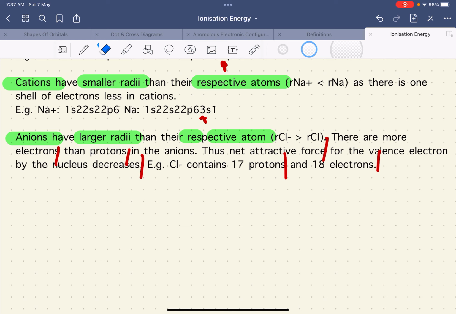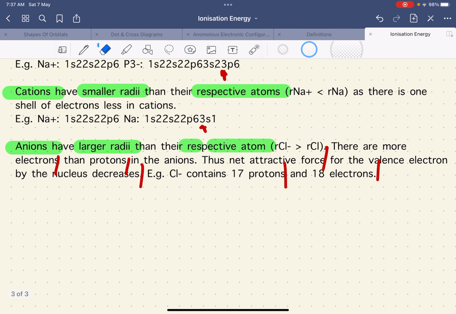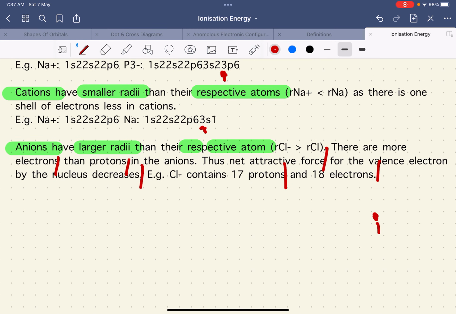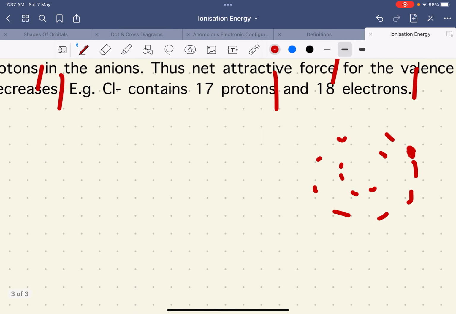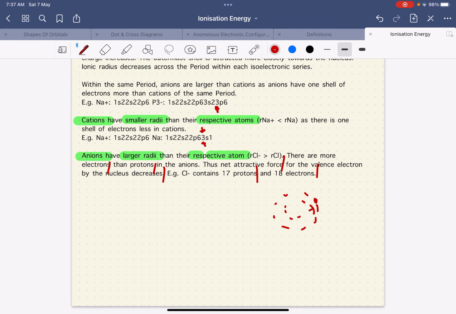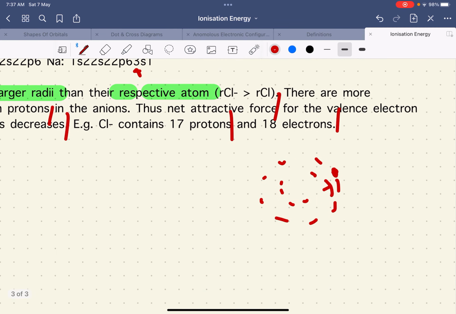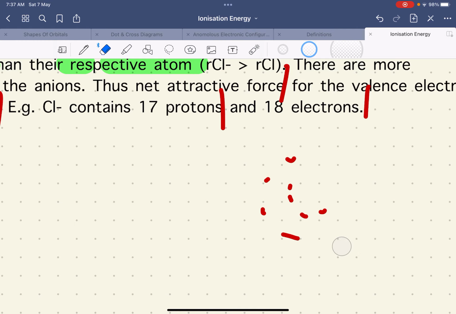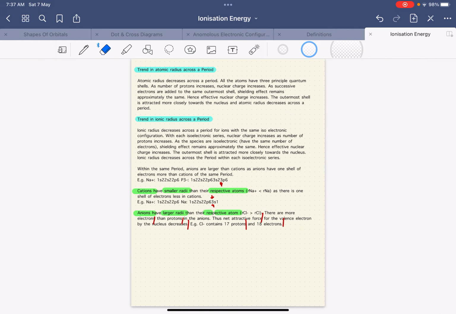So they have larger ionic radii because the electron is allowed to venture further away, and as it ventures further away, it makes the radii larger. To what extent depends. If the extra electron adds one more principal quantum shell, then it will increase to a more significant extent. But if it doesn't, it will still increase, but to a lesser extent. And that is just generally what to go through in the concept of ionization energy and atomic and ionic radii. Thank you.